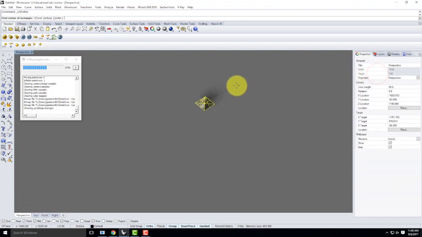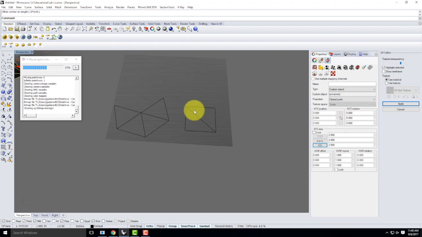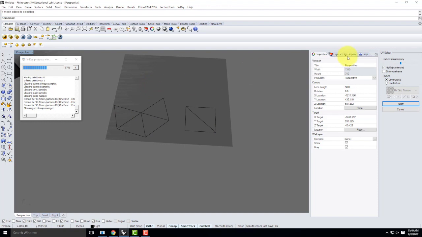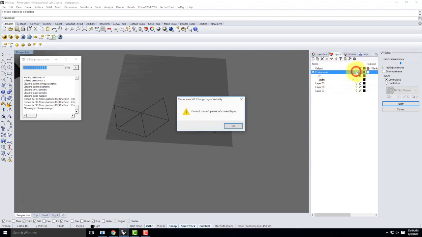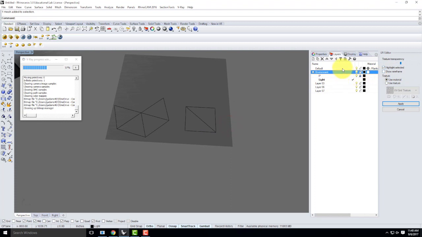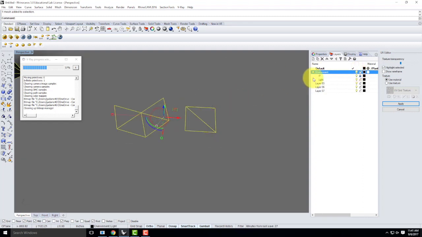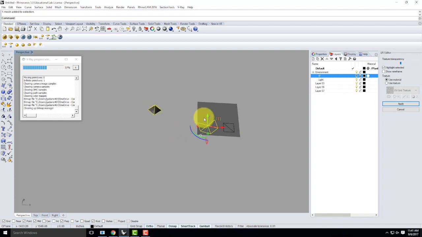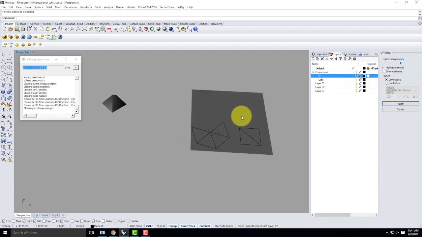So I'll click on UV Editor, and I'm going to draw a rectangle over here. And I will then see my shape there and the bottom there as they exist on this gray plane. Let me turn off my infinite plane and environment for a second. And of course, my objects ended up on the wrong layer because they weren't set on my object layer. There we go. So I have these objects, which are the unfolded pieces of this, but they're on this blank gray square, which isn't really helping.